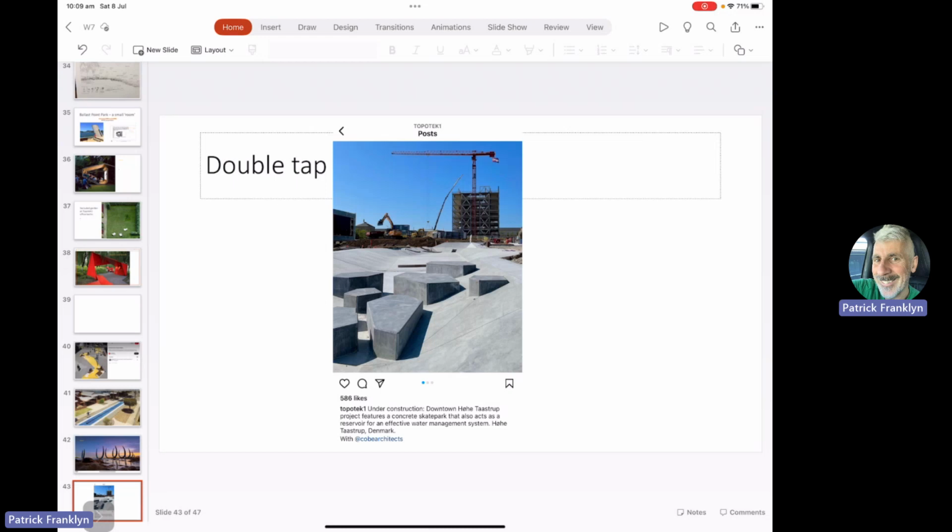A TopTech project, again, this idea of effective water management, but with great concrete. And many of you have these sites. Jad, I think you're dealing with some of those concrete suburban water outlets. Whether there's other ways you can begin to work with them and have moments of beautiful concrete near them, or use the vernacular language. Can there be skate parks, seating? I think this project by TopTech begins to speak into this. We have a concrete skate park that also acts as a reservoir for an effective water management system.